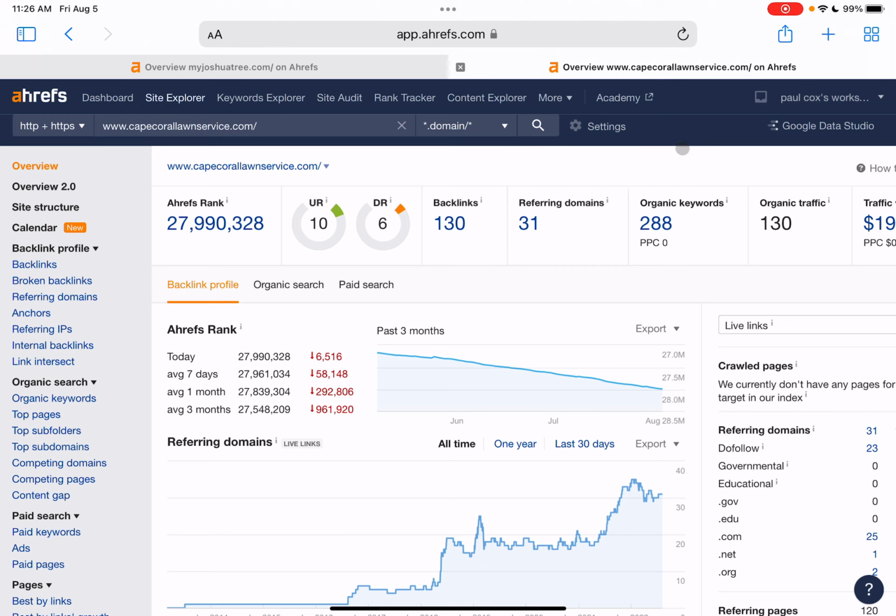So with all that being said, let's recap real quick. On the homepage of your website, you want to try and get at least 1,500 words of content. You want keyword-rich content. So again, an example of a keyword would be lawn service, Cape Coral, something like that. So anything relevant to your services with your name in it and the area that you serve, all that kind of stuff. You want to get some of that into your content, so that way Google can find it, and then can find you, and you guys will start showing up in more searches on the Google search results.